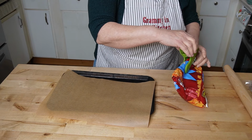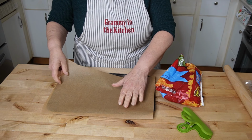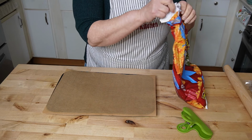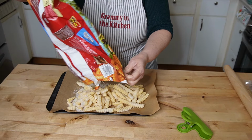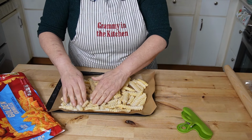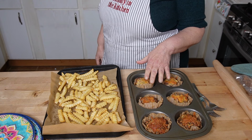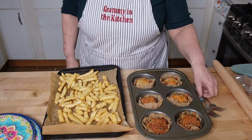The meatloaf has been in the oven for 45 minutes. They're registering about 120 degrees. Needs to read 175. We're going to go ahead and throw our french fries in the oven. So I'm going to put these in the oven right beside the meatloaf. As soon as the meatloaf is done and the french fries are heated up and done, we're going to go ahead and have dinner. The meatloaf took 55 minutes. The fries took 30 minutes.